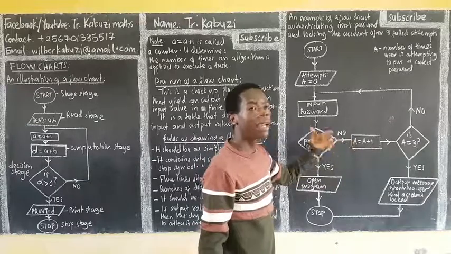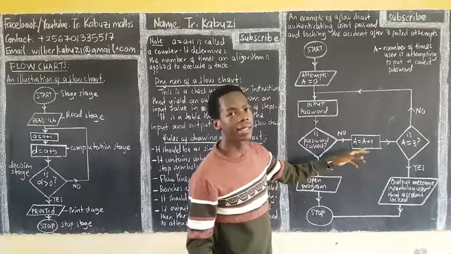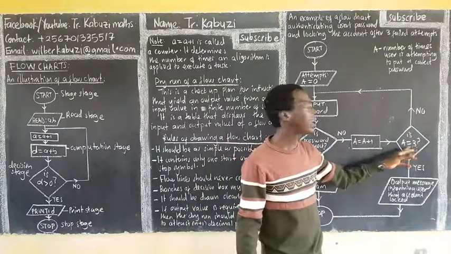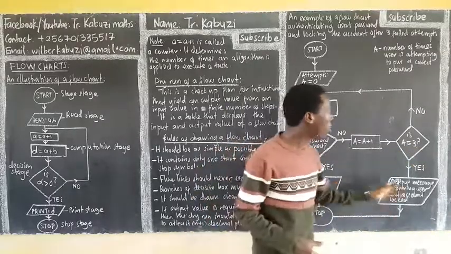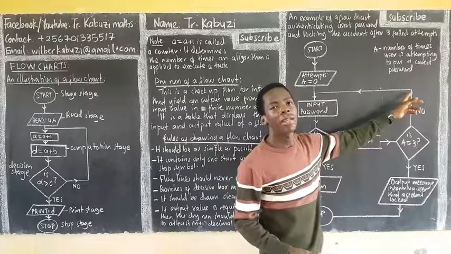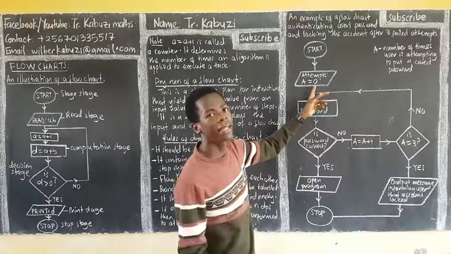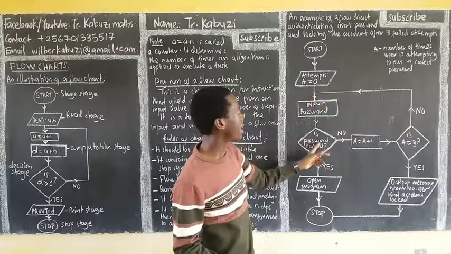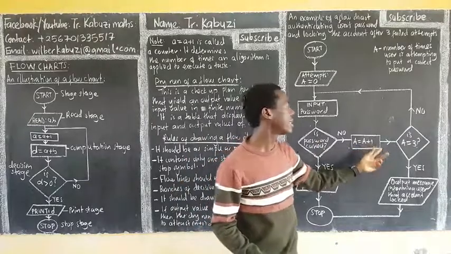So if the password is not correct, they will give you a second chance. So in the second chance, it asks you, is A equal to 3? If no, you go back. They'll give you now a third chance. You come back. Now it means that we have been adding a third chance, the last one. Input the password. Is the password correct? No. Then add one another chance.